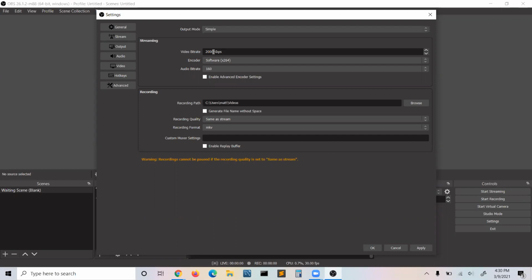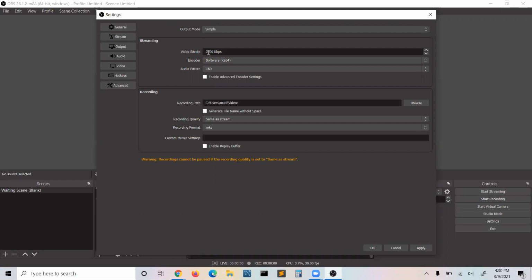Now, at my office, we have a fiber line and we can do 100 megabytes per second, which is way more than I would ever need. The most I've ever broadcast is 8,000. And then when you get into 8,000, you're starting to talk about 4K, Ultra HD. So I won't go too far into that, but I would say if you can get good quality at between 2,000 and 3,000 kilobytes per second, but you really want to try to get closer to 4 or 5. That's kind of the general rule of thumb.